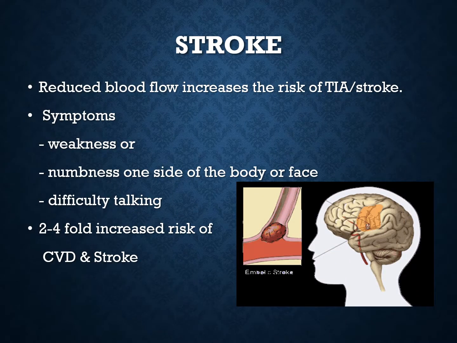In the brain, the decreased blood flow or blockage of an artery by atherosclerosis may result in transient ischemic attack, TIA, or stroke. In transient ischemic attack, the symptoms are present for minutes to hours but less than 24 hours, whereas in stroke, the symptoms are present for more than 24 hours. The symptoms may include weakness or numbness on one side of the body or part of the body, or difficulty in speaking, all dependent upon the area of the brain supplied by the affected artery.